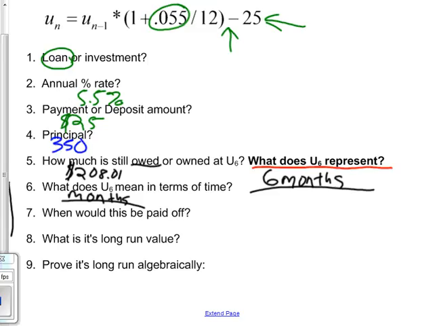So when would this be paid off? When would this loan be paid off? 15 months. Is it between 14 and 15 months that it would be paid off? No, it's not. When we're talking about things being paid off, even though it looks like it, you don't know when that payment is. So what if that payment was, for example, my cell phone bill? It comes through on the 29th of the month.